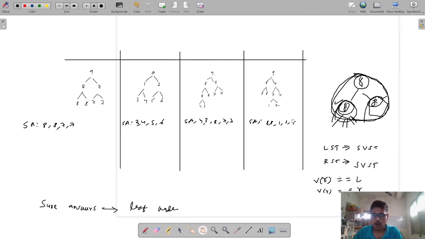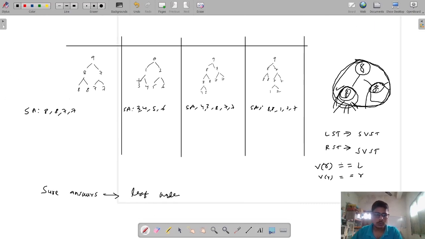So what we got? We got to be that if this is to be a single valued subtree, this must be a single root subtree and this must be a single root subtree, together with this value equal to this value and this value equal to this value, right? So let me check. I got already that this is a single root subtree, this is a single root subtree, as these are leaf nodes, and I see that this value is equal.